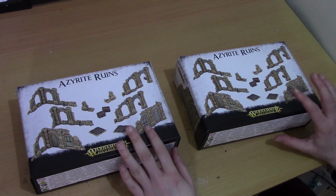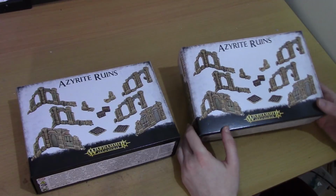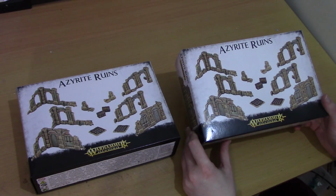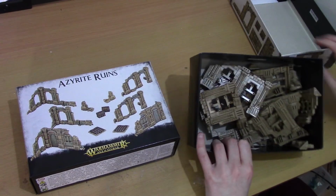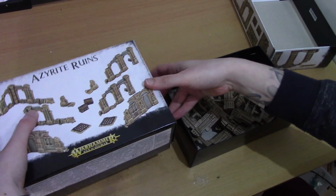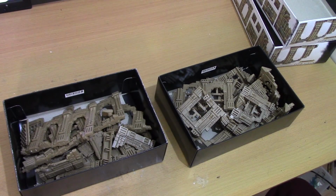Okay, so as you can see here, I have two boxes of the Azyrite Ruins. These are recently released by GW for Age of Sigmar. I've already pre-cut the stuff off the sprues in both boxes, just because it would take a little while to get all this stuff cut off.